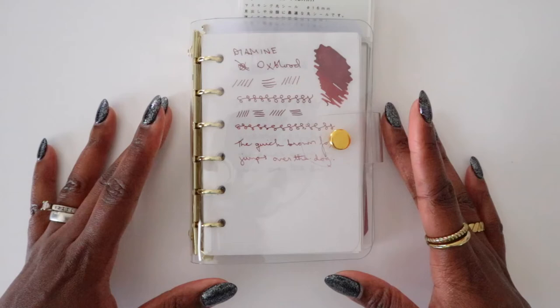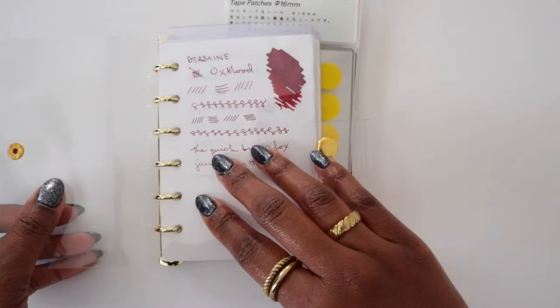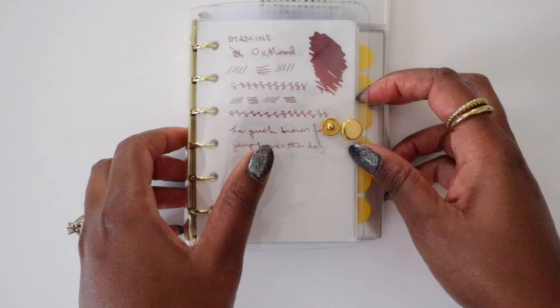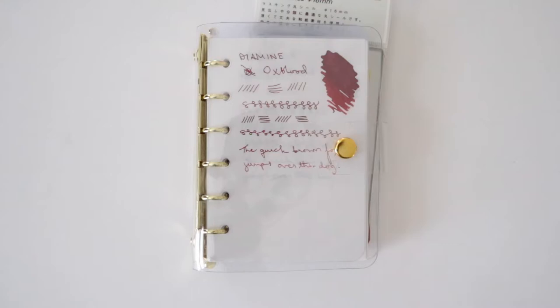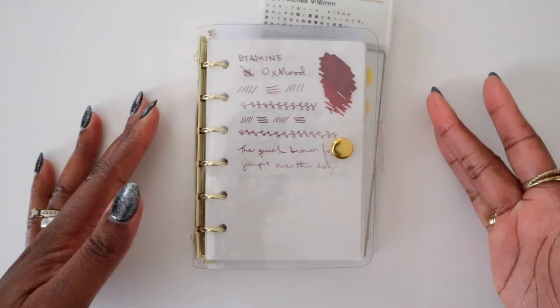So I decided to get one of these smaller pocket planners. I got this from Amazon. I think it was about $7 or so. If anyone is interested, I can link it down below. It's not the best vinyl planner I've ever seen, but I did want something with gold rings, so it wasn't that easy to find one with gold rings. And I didn't need anything that was super thick or super large. I believe this is 16 millimeter rings, so I knew that I wouldn't need something like 30 millimeter, which I have seen a clear vinyl 30 millimeter pocket planner before, but I felt like that would be way too big for the purposes I'm using it for.